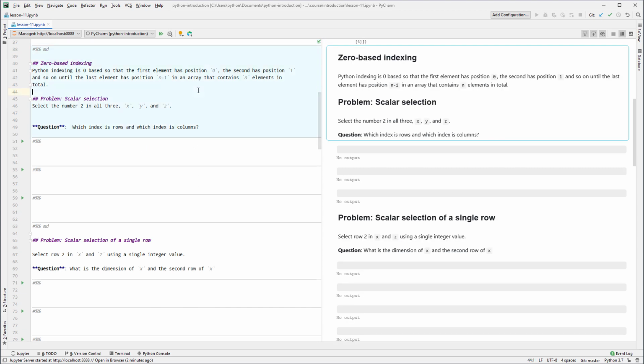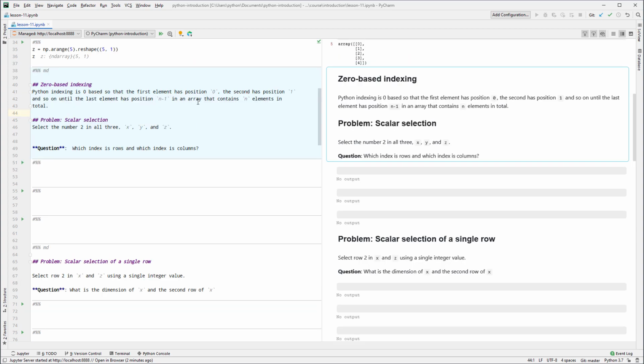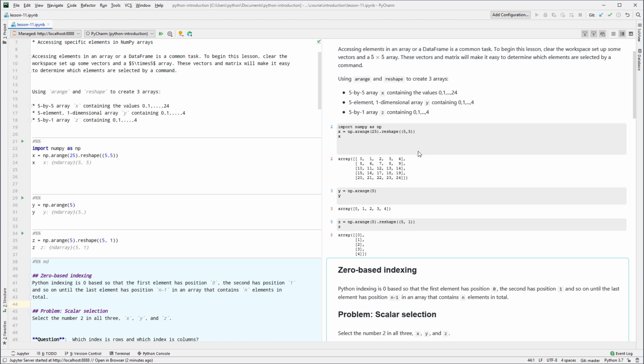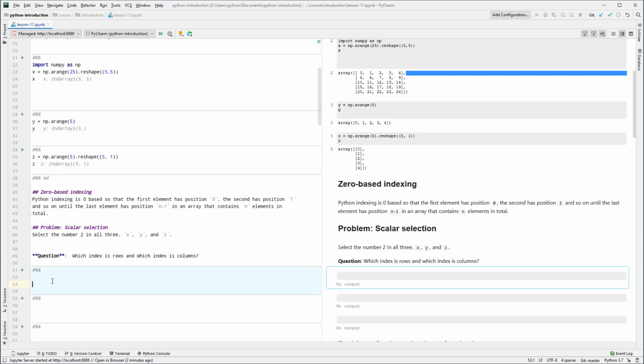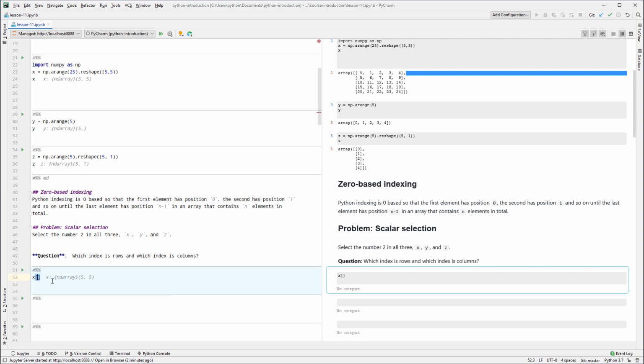NumPy arrays are like lists, and so use zero-based indexing. The first element corresponds to position 0, the second to 1, and so on. X has 2 dimensions, and so to select a scalar, we need to provide both. In a 2D array, the row is the first index position, and the column is the second, so here we can use x[0, 2] to select the element in row 0, column 2. This, of course, is the first row and the third element in this row, since both use zero-based indexing.